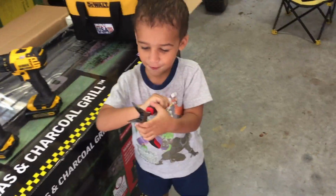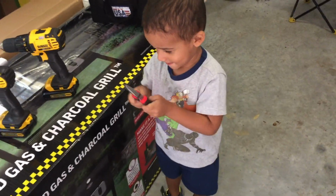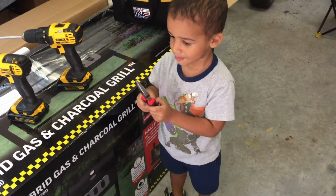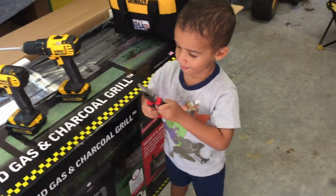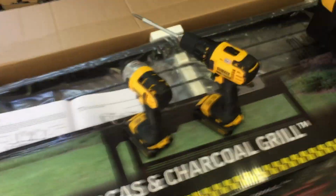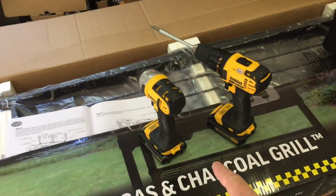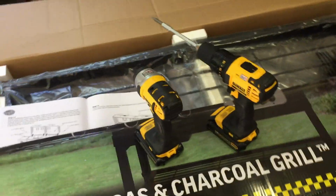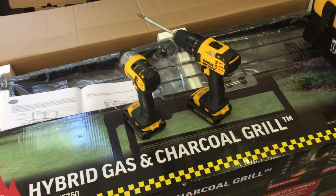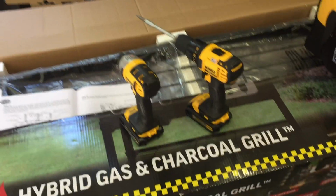All right, as you can see, one of the tools we need for sure is a set of needle nose pliers. Those have wire cutters on them. We used those when we set up the TV. We'll talk about the TV setup another time. Obviously, a hammer. Most important, power tools, drills. A good set of impact driver. This is an impact driver and standard cordless drill. These are the most useful tools anybody can have.